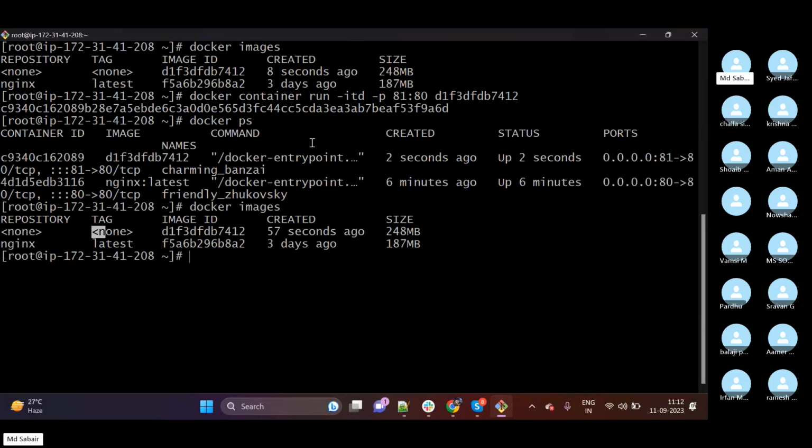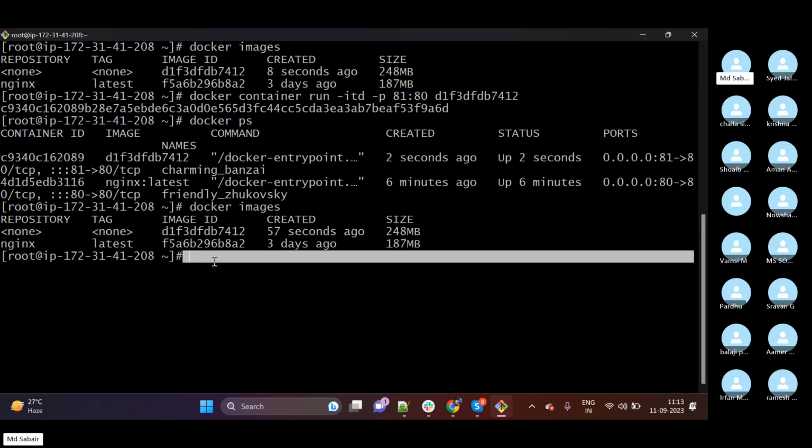For example, if you have created one container and added some XYZ files in the container, and you want to commit that container and create one image. What will happen now? I can use the same image and create a number of containers, or I can push this image to my registry and use it for different environments. That's very simple. Just create one container.